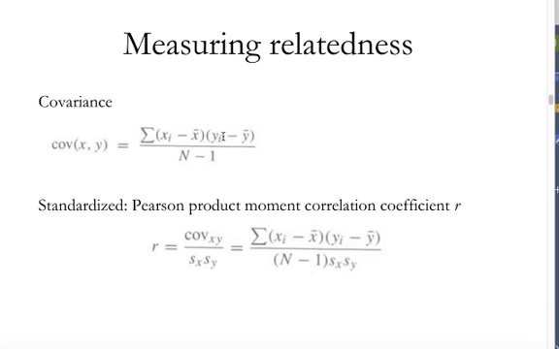And if they're not related to each other at all, then sometimes things with positive values here will have positive values here, so you'll get positive numbers. But sometimes things with positive values here will get negative values here, and you'll get negative numbers. And when you add them all together, you're going to get something close to zero. So you're not going to have any large positive or large negative numbers. In fact, this is going to be close to zero when you have two unrelated variables. And that's the basic principle that correlation operates on.